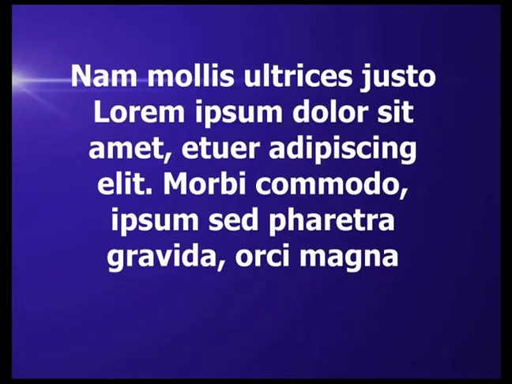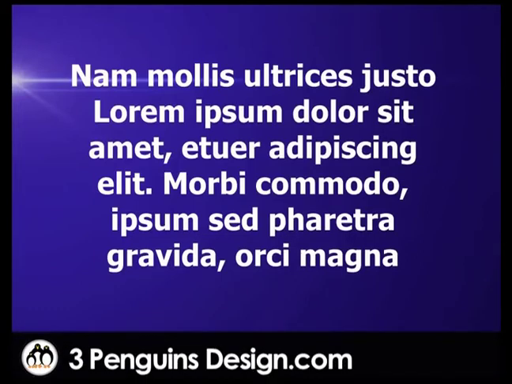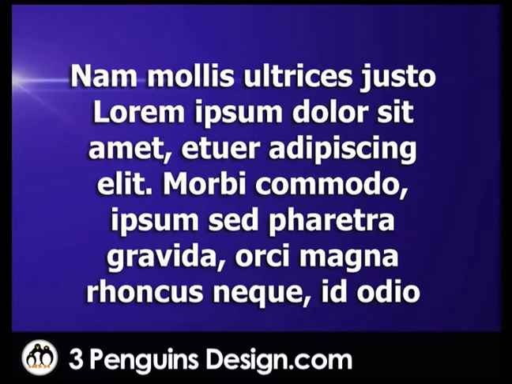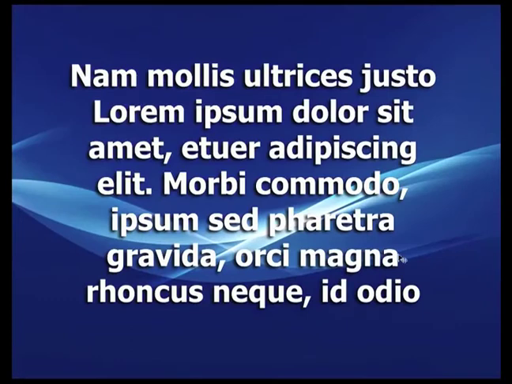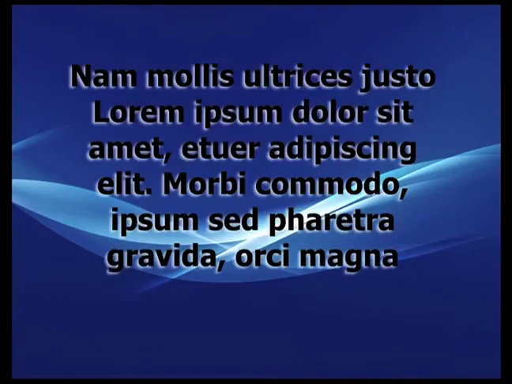We can put a white one on there, and it works fairly well. And if we put a drop shadow on it, it works a little bit better. Now if we take a similar image that is primarily blue, but here you see we have a lot of white, and you wind up losing the text on the white. Even if we went with a black, again, you can't see it. So you have to kind of watch out. Even though it's primarily blue, the white and light blue areas will cause some issues.